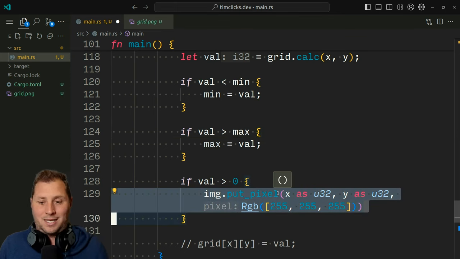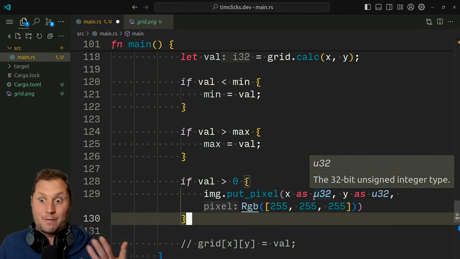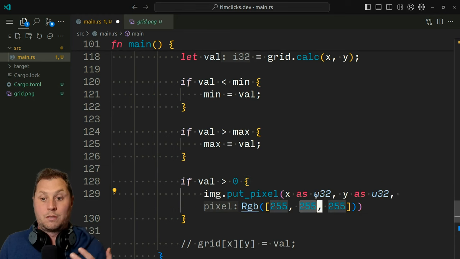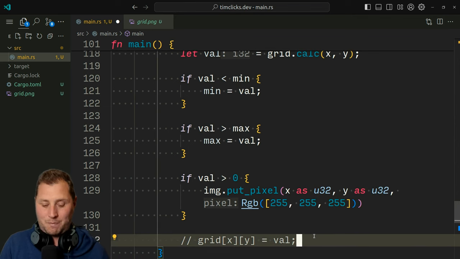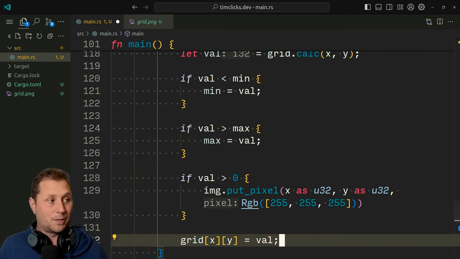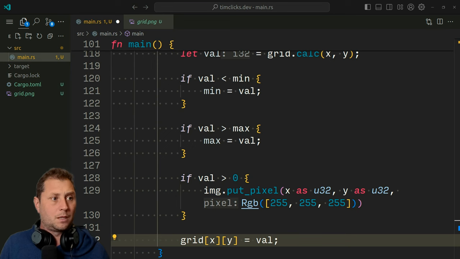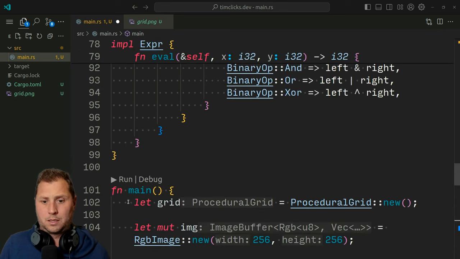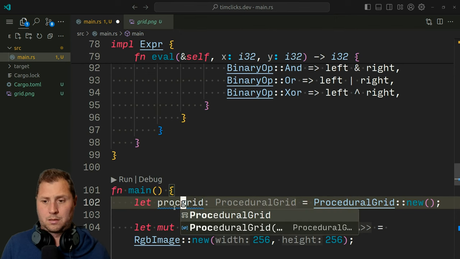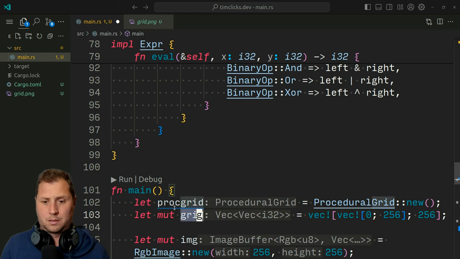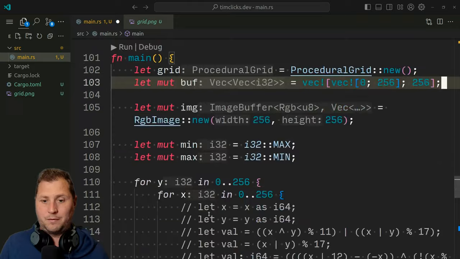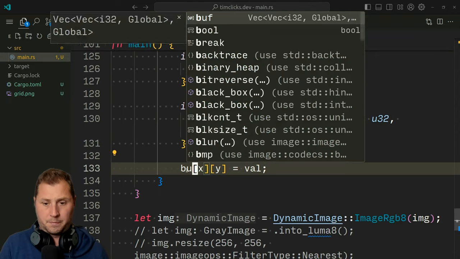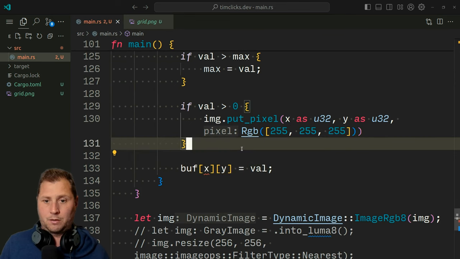We need to do something slightly annoying. I need to go back to my original. We can't create the pixel buffer yet because we need to map the values in our grid to u8 values, so I need to adjust that. So we're going to need a second pass. I'm going to go back to the original. Now I'm really going to need a new variable name. I'll keep that one. I'm going to call the space buffer. And so the buffer is going to be value.